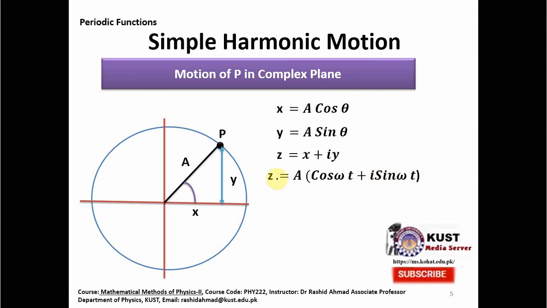So here you see that this imaginary part is representing the vertical component. It depends upon the initial choice of theta, but in this case sin omega t is representing the linear displacement of point Q. And here we can combine this as an Euler formula, Z equals a e to the power i omega t. So this is the complex plane analysis in which we have represented the motion of point P in a complex plane.